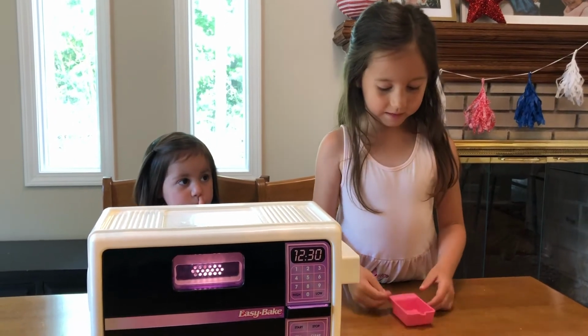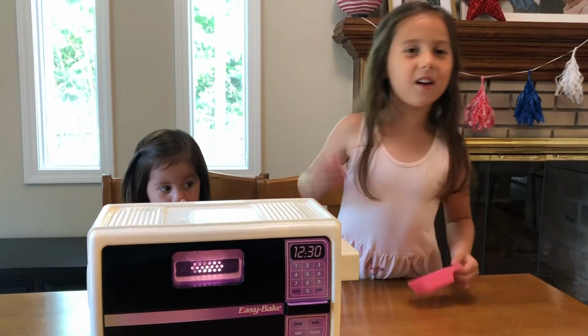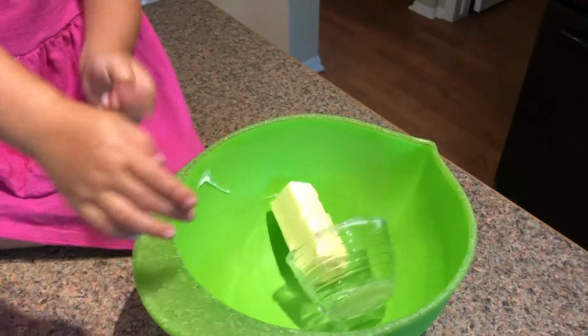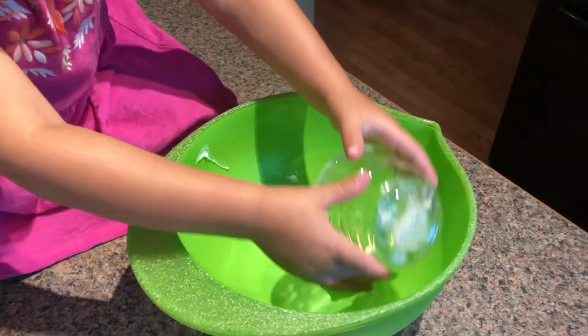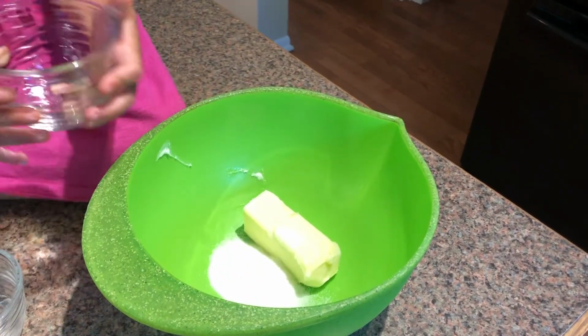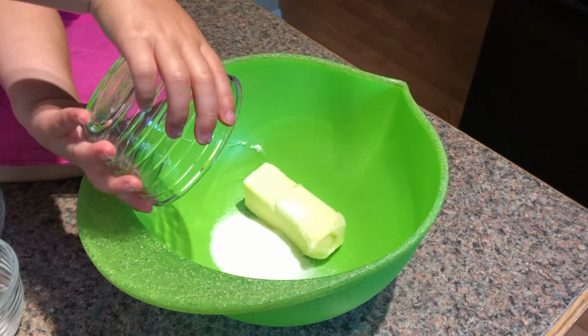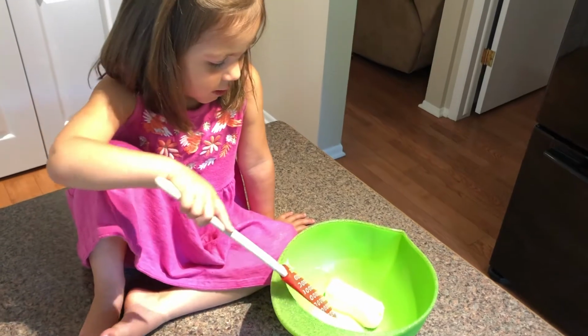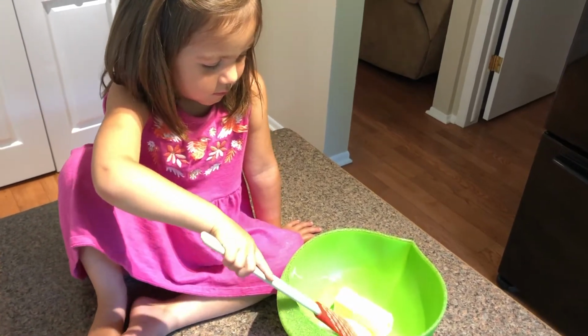With this mixing bowl. Now let's go. We always start by washing our hands. Begin with the mixing bowl and add 6 tablespoons of butter, 3 tablespoons of sugar, and a pinch of salt. Using a sturdy mixing spoon, mix the ingredients together.